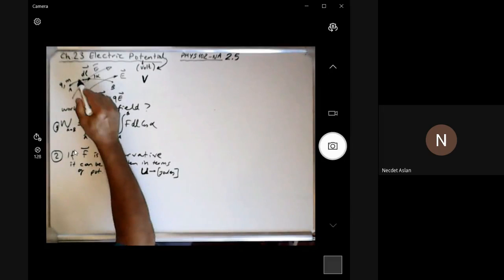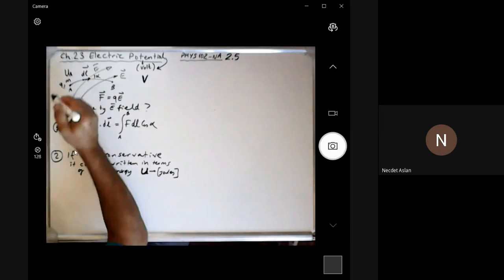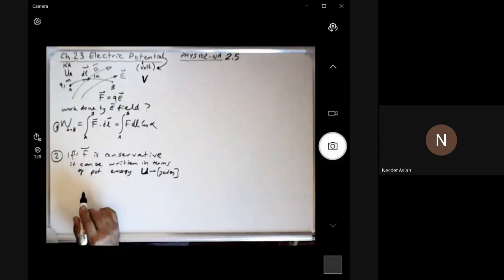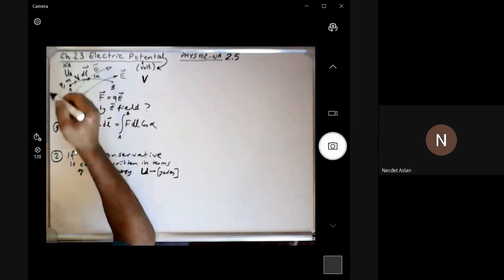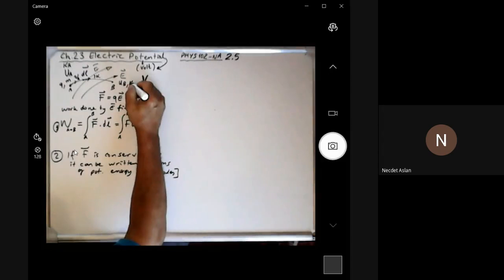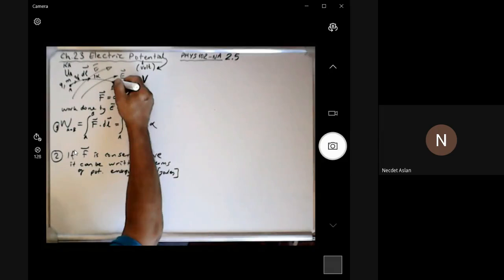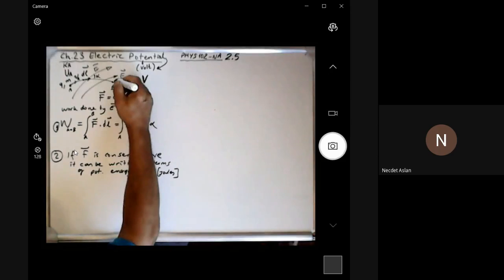So if the object is moving from point A to B, then it probably has some kind of potential energy at point A, maybe even kinetic energy at point A, if it is not starting from rest. Of course, it has kinetic energy because when it's moving, there is a velocity, right? Now at point B, the charge has not only potential, but also kinetic energy. So it may have kinetic energy at point B, and obviously the velocity can change. In this case, it's changing at least the direction. This is the velocity v.